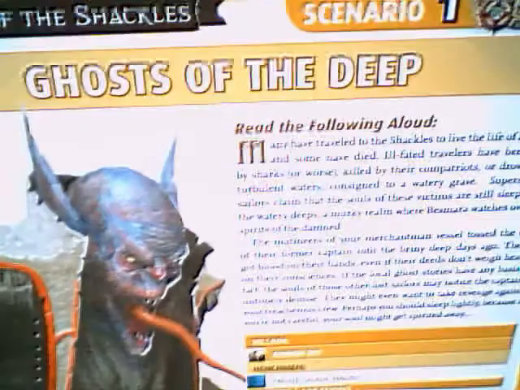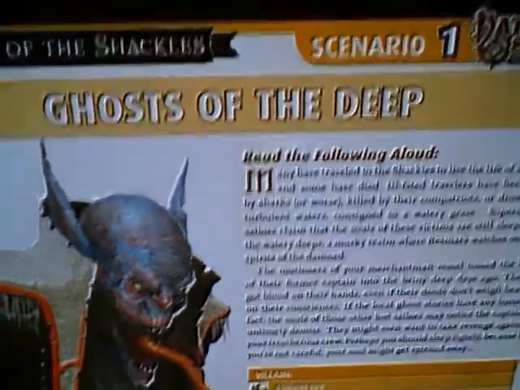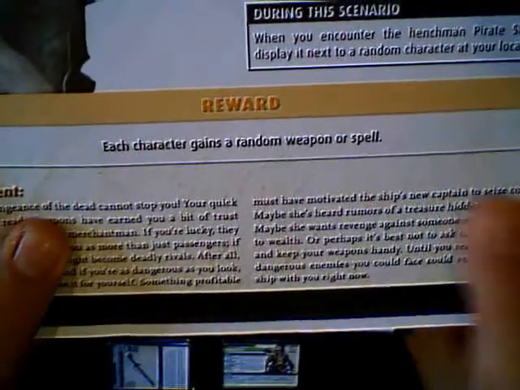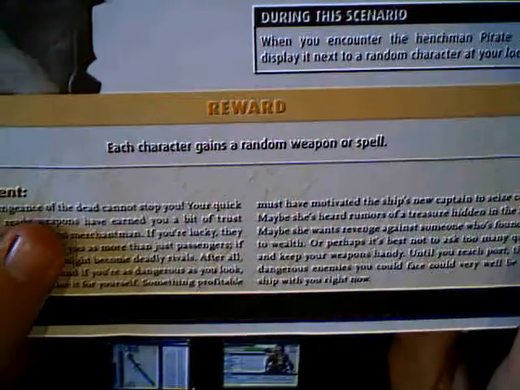So, for instance, in the first scenario of the current adventure path for the PACG, Ghosts of the Deep, if you successfully complete the scenario and you defeat the villain, each character gets a random weapon or spell. What does this mean, you might say? That means the first thing you've got to do is pick what you're going to get. Are you going to get a random weapon or a spell?